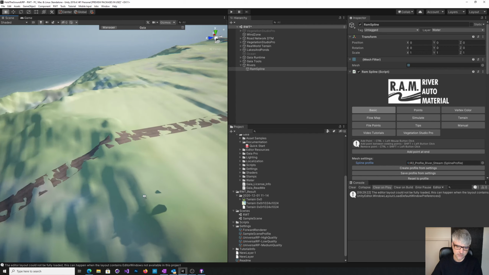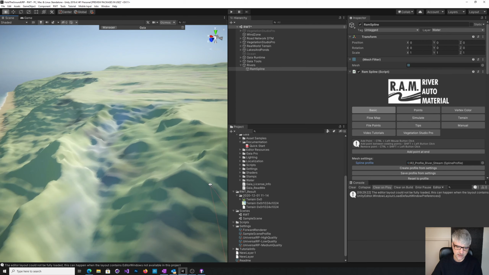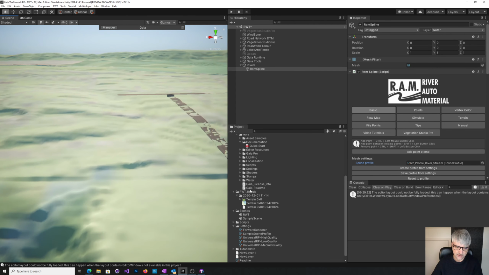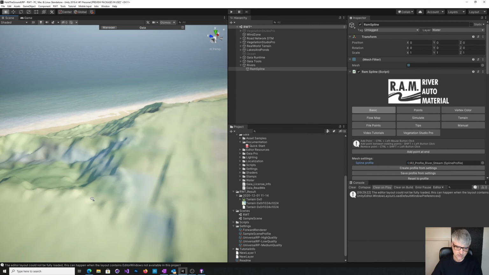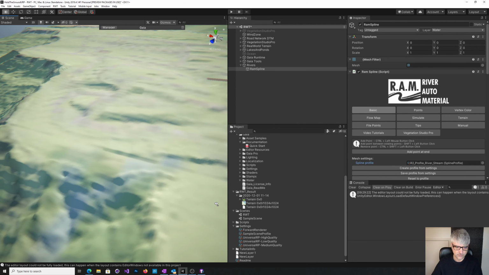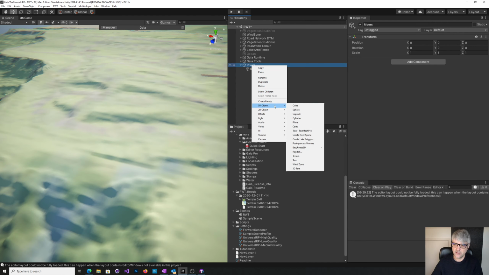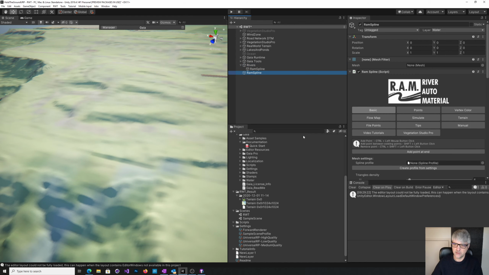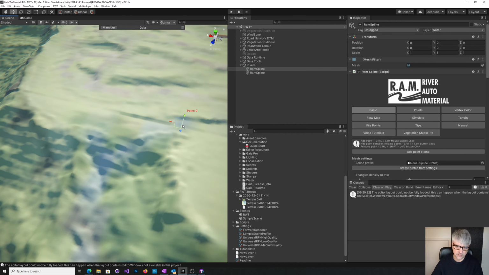So coming up to the map, you can see I've got another little river coming down here, so I'm going to do the same thing here. Looks like it kind of starts above the terrain, maybe a little bit, so I'll start it roughly there. So we come into here, say create 3D object, create river spline, drag that in there, and then it's control clicking as we go. So control click, click, click, click, click.